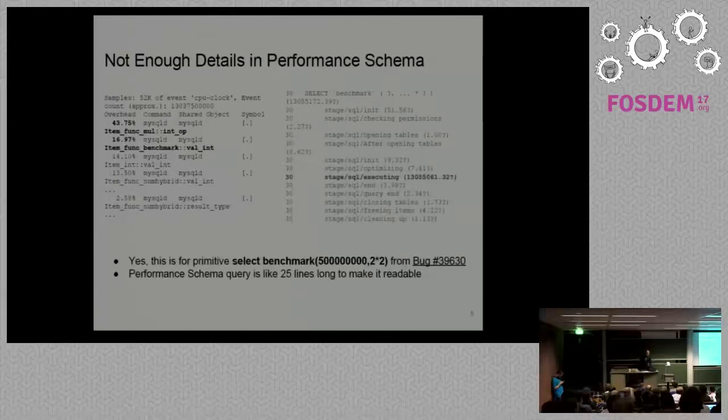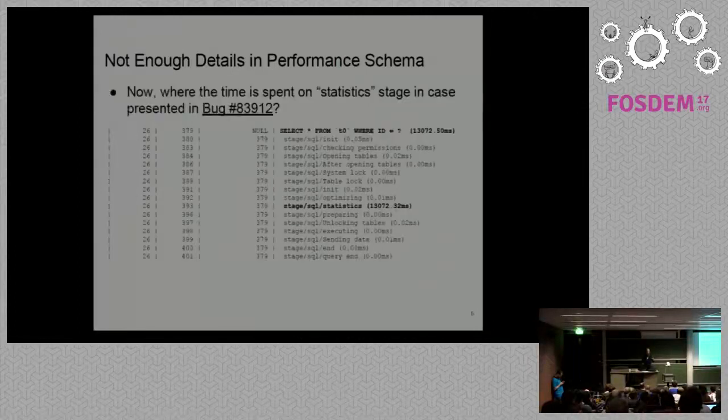Even in a very simple profiler call, this output is from perf, you can find out specific functions, because profilers instrument things per function, and in any case where the time was spent. No wonder it was spent in multiplication and in the benchmark function call, but the share of time spent may differ with rebuilding, and in more complex cases you get an insight that you just cannot get from performance schema in any way. So it doesn't provide enough information.